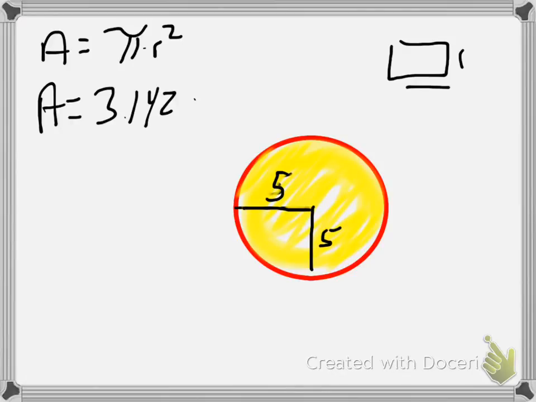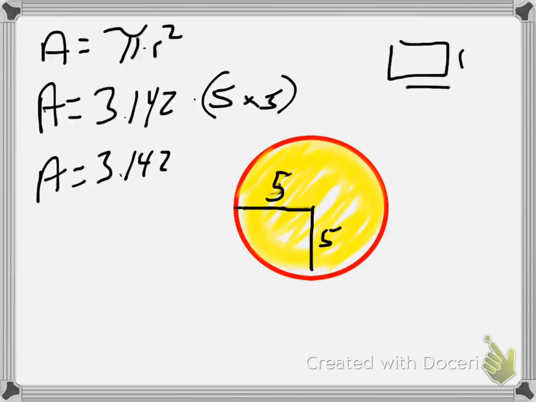So in this case, area equals 3.142 times radius. And we end up with area equals 3.142 times 25, because 5 times 5 is equal to 25. Now to figure out the approximation to see whether it's reasonable, if we simply get rid of this decimal and multiply our number by 3, we know it's somewhere in the realm of 75, because 3 groups of 25 is 75. But we want to be precise, so we're going to multiply 3.142 times 25.